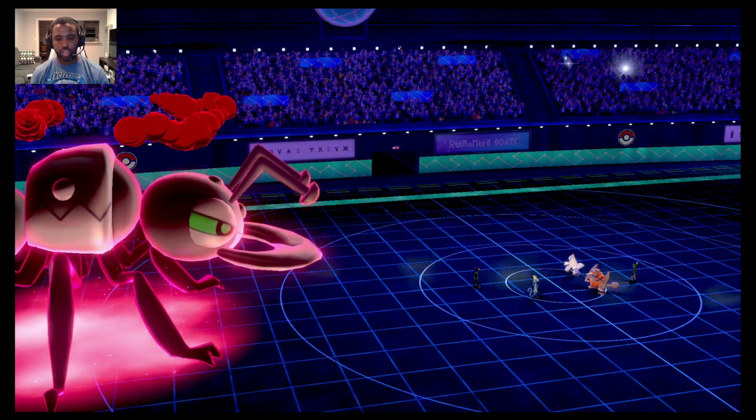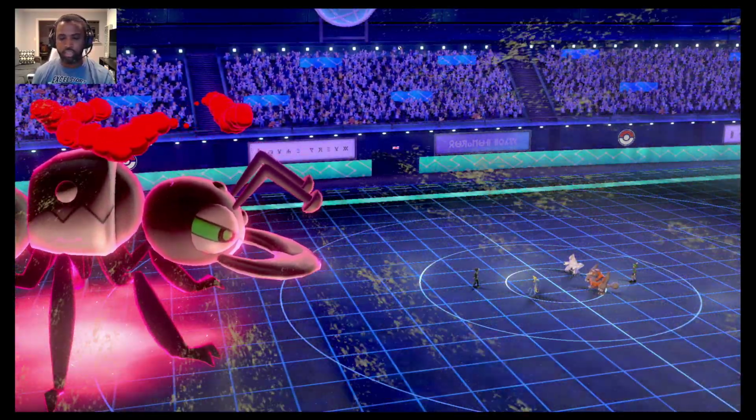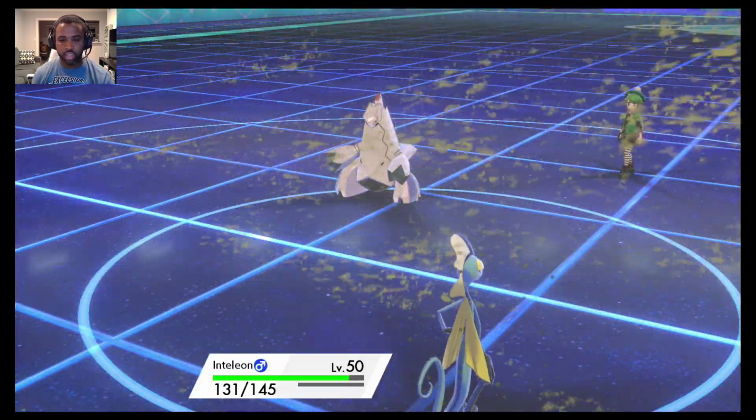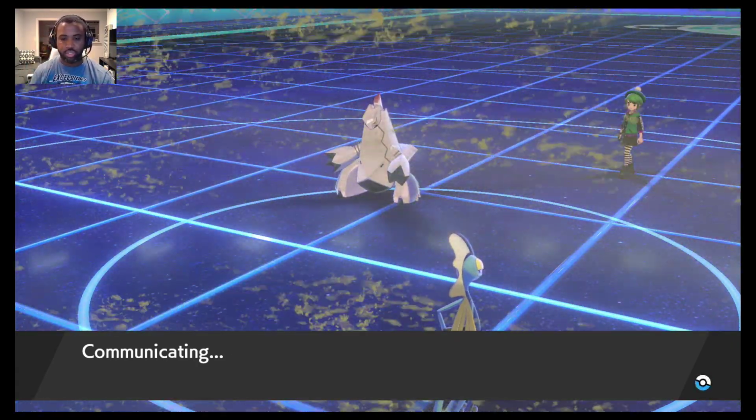Alright. So that's one Pokemon down. Duraludon can't protect this next turn, or has a very small chance to protect. So we're looking pretty good so far. We'll see who they bring out next. Still got to be a little worried.